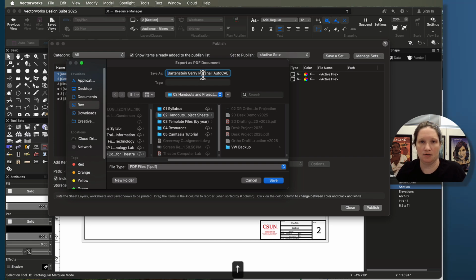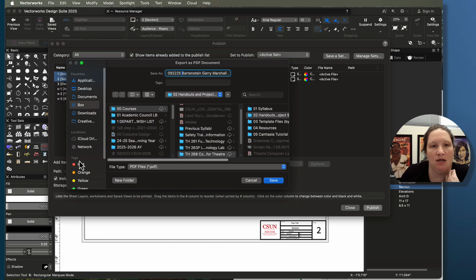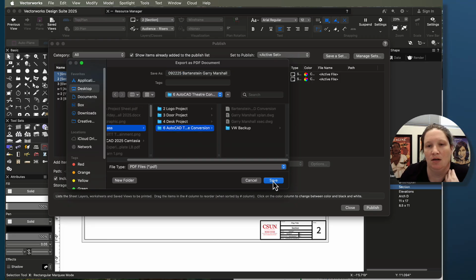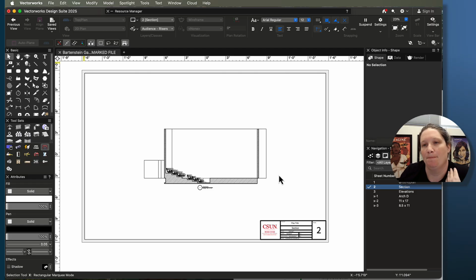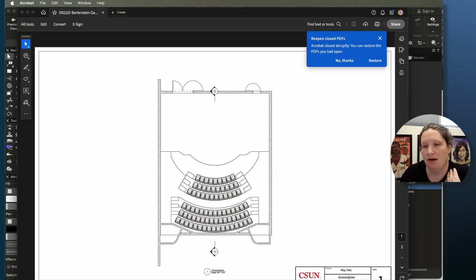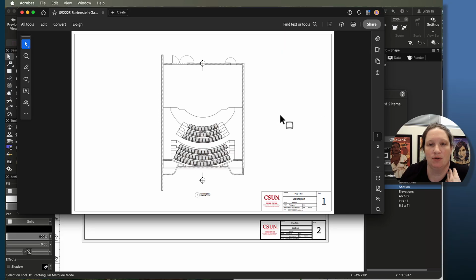Create that. This is, remember, where I put in the date, so 09/22/25, and I don't want it to be there. I want it to be some entirely other place on my desktop in my CAD folder. Save it in there. Now that will exist in PDF, right? So now I have one combined PDF that includes both of those pieces, and you can see that that section is indicated here with this section line.